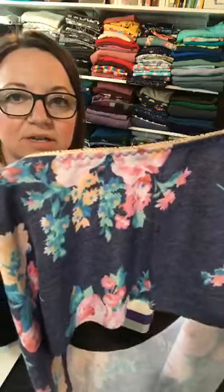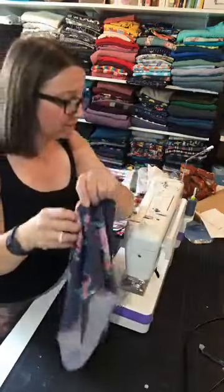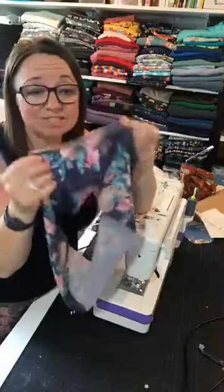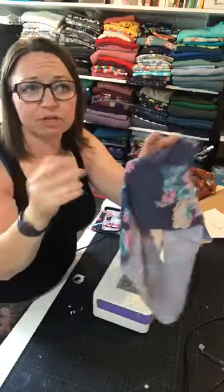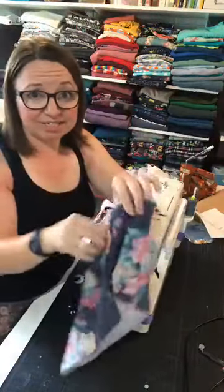So that is how you attach the lingerie elastic. Super simple. If you have a really slinky fabric, I would suggest the lingerie elastic for your finish because it's the easiest to do. It's the most simple. There's no folding over. There's no catching raw edges. It's on and it's done.